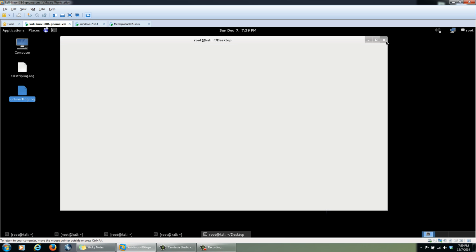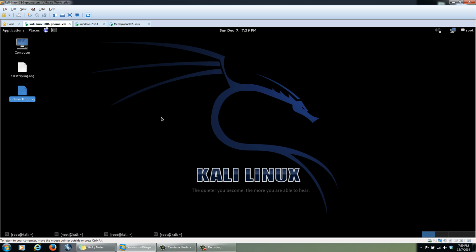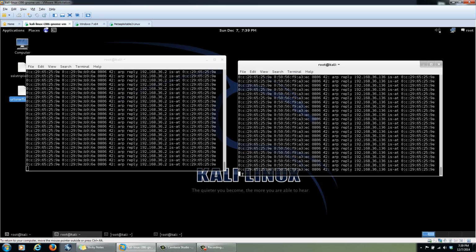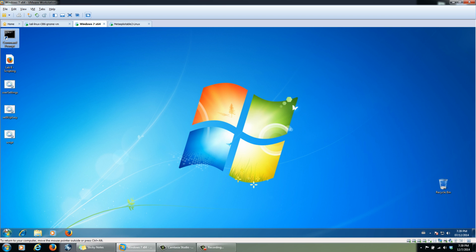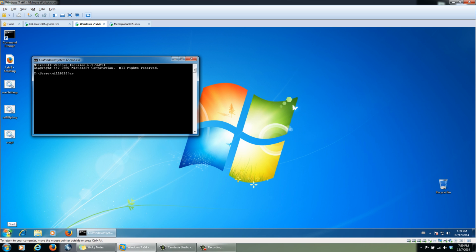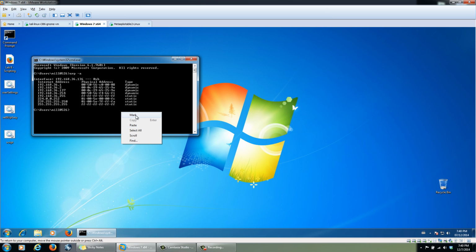So, alright, there's just a few things that we can do with a man-in-the-middle attack done with ARP spoofing. When you stop these, I should actually do this real quick to show you that, as you can see here, we go arp -a, and if you see the MAC address for the router is the same as the MAC address for our attacking machine.